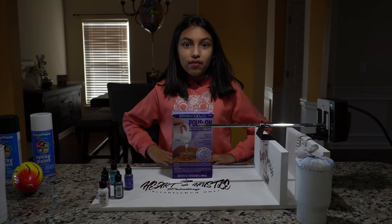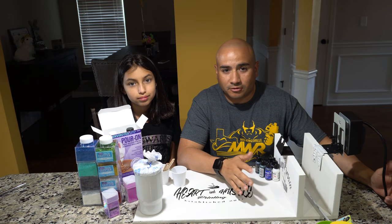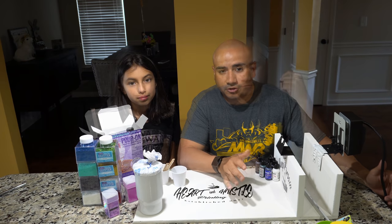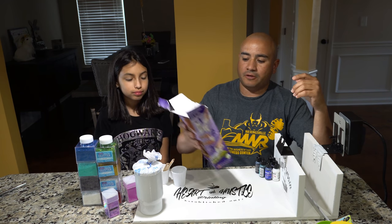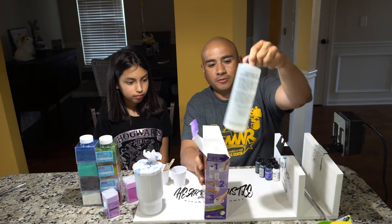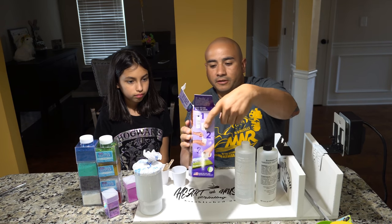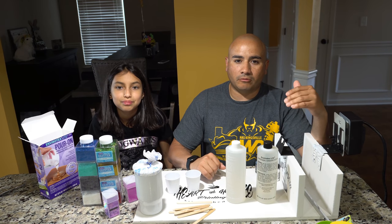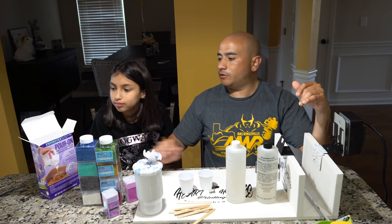It's always good to have an adult around when mixing the epoxy, so I'm going to have my dad Joe come in and help. All right, like Maddie said, if you're a kid doing this on your own, you want a parent with you for this part. One problem we ran into is that when we opened this box of epoxy, it didn't come with the measuring cup it was supposed to. So we ran into Walmart real quick, picked up a bunch of cups, and we're going to start filling this up.